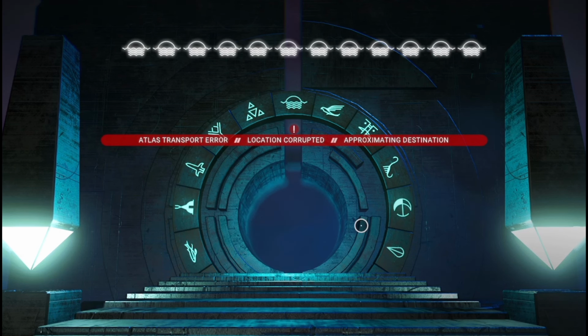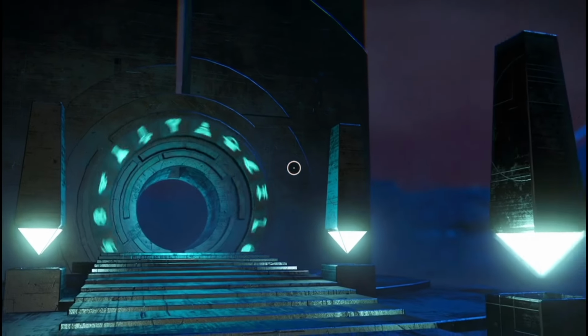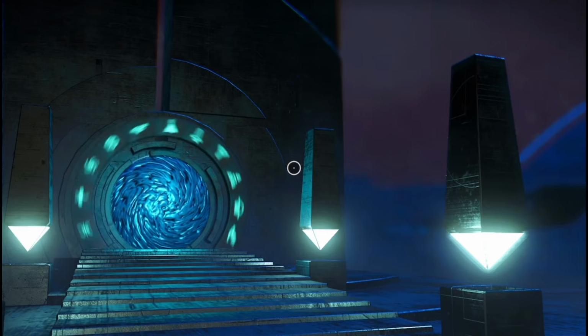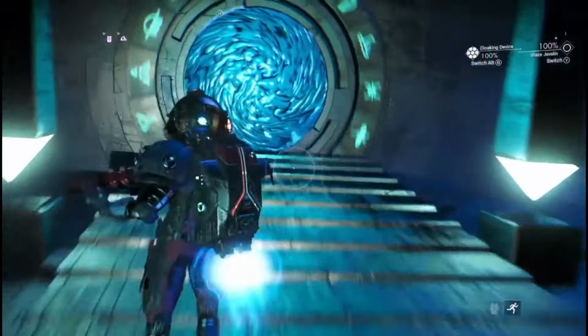And it says, Atlas Transport Error, so don't worry about that. What this will do is take you 5,000 light years away from the core. It takes you really close to the core of the galaxy, because if you're wanting to jump to another galaxy in No Man's Sky, you have got to get to the core. You go through the core of the galaxy right to the other side, to another galaxy.